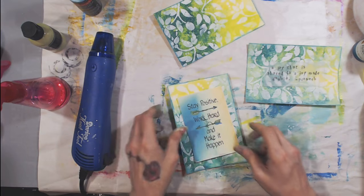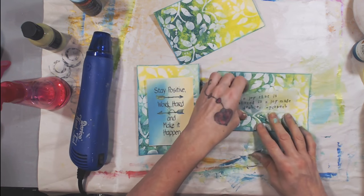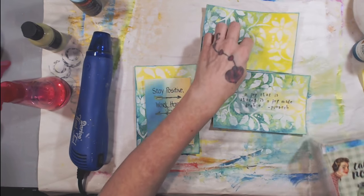I don't like that one. I do like this one. I'm just going to cut it down on the sides a little bit. And then I do like this on here with a little tape on the back. Would be nice. Let's find something for this one.